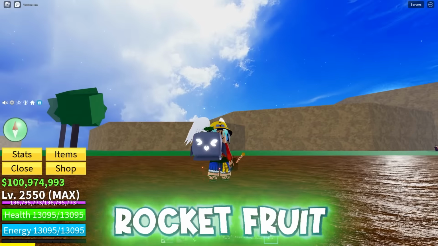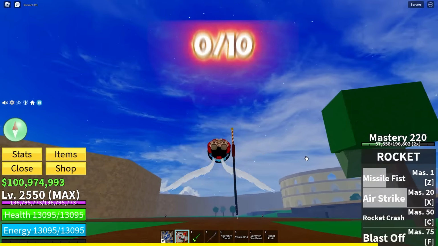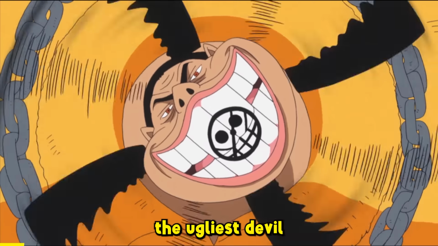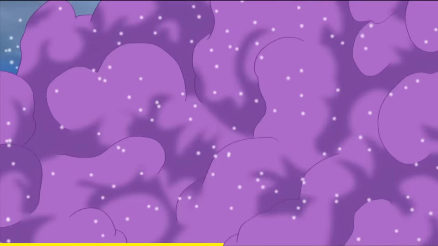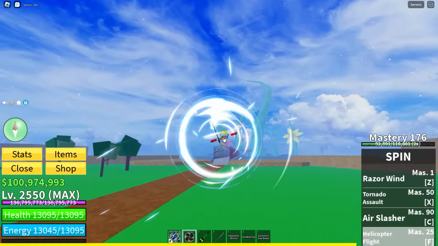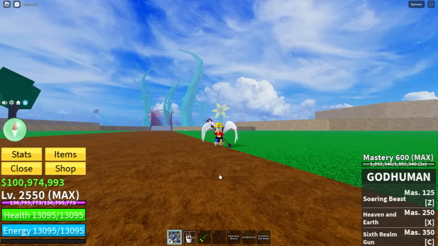Now, the first real fruit, with moves like Missile Fist and Airstrike, is actually not in the anime. So 0 out of 10. But you know what is? The Spin fruit, belonging to probably the ugliest devil fruit user I ever seen. Look at this. What is he talking about? Now, the only move we have from the anime is this one called Helicopter Flight. Now, this is pretty accurate. So I give it a 4 out of 10. Bro got no screen time.